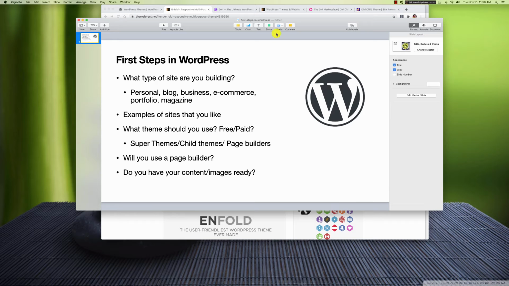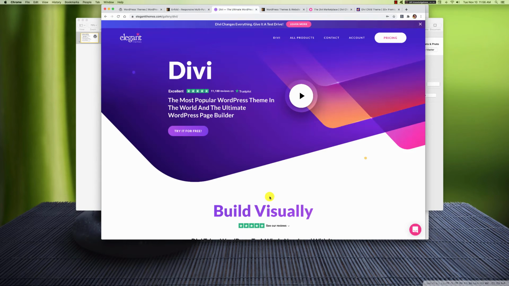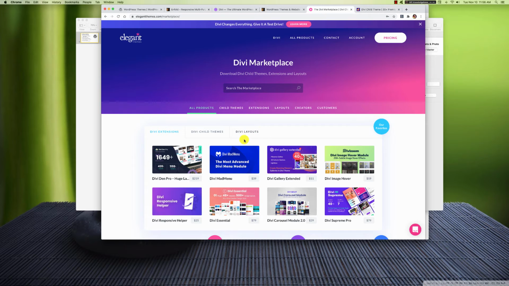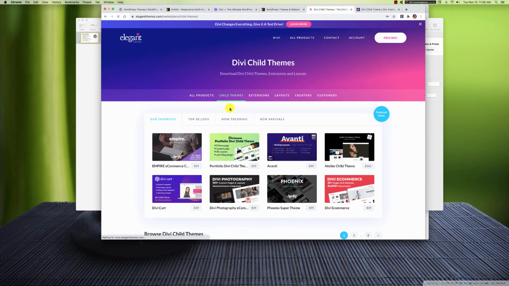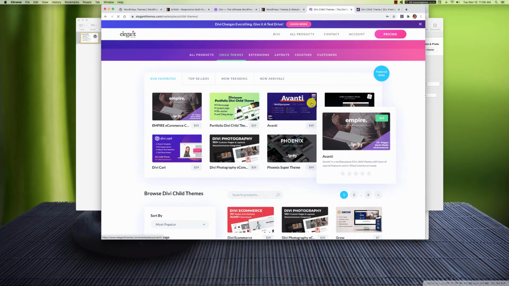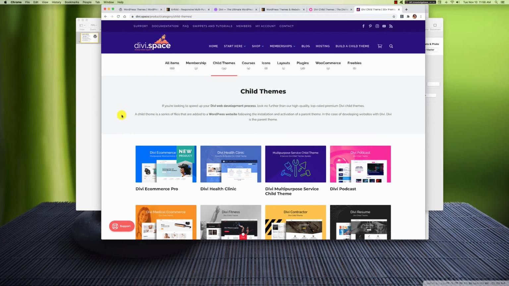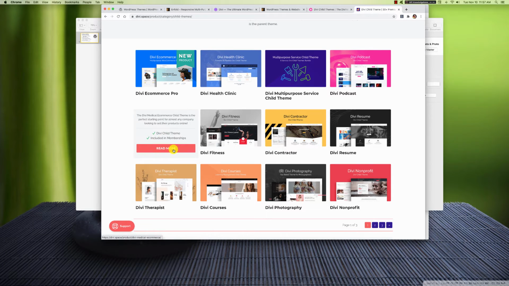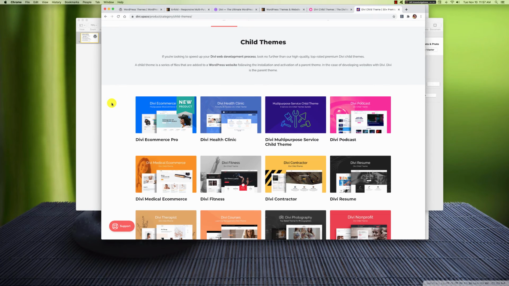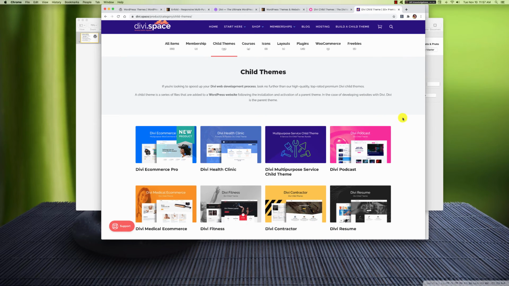What I'm talking about are themes like, for example, Divi, that is a theme all in itself. But if you want to make a whole different site with it, you can install a child theme that's already made. Now, there are marketplaces for this, like the Divi marketplace, where you can buy these child themes ready-made and you install them, and they have everything you need, all the pages that you want and everything. There's also Divi Space that sells child themes for Divi. And that's what I'm talking about when I talk about child themes, which are basically mini sites that are all ready and set for you to install them and just configure a few things, and then you have a site ready.